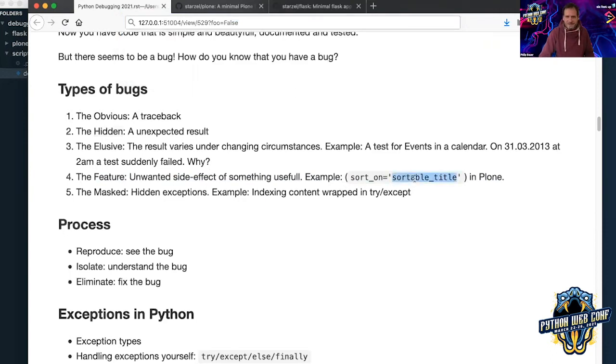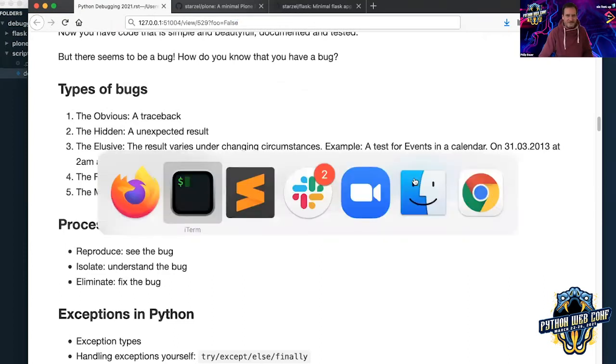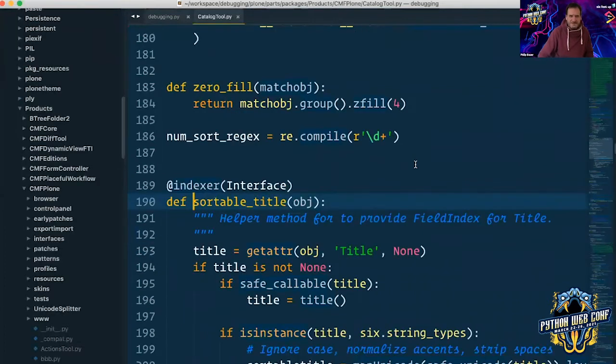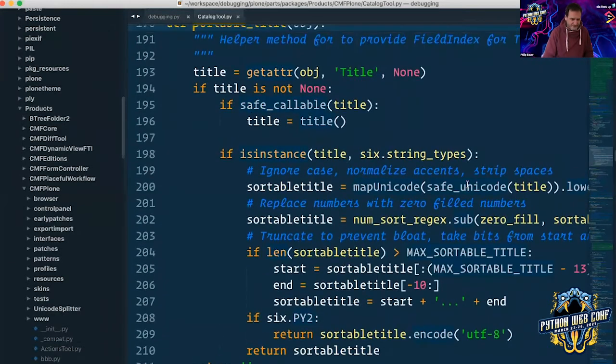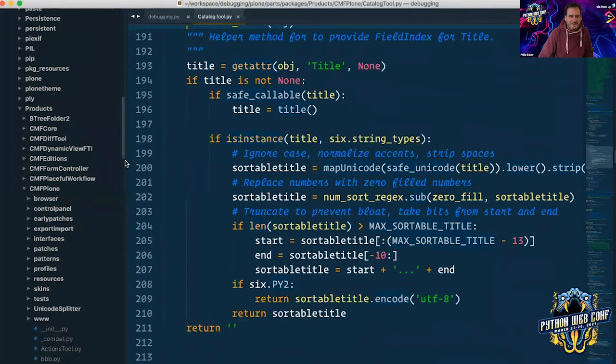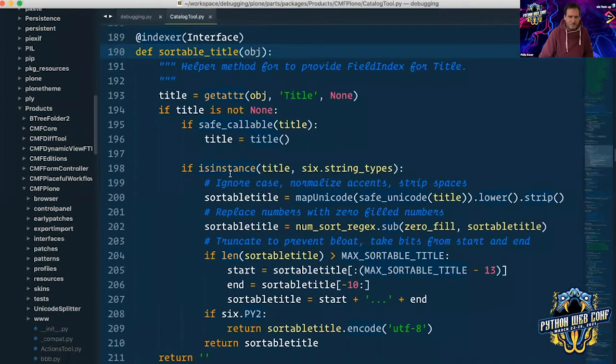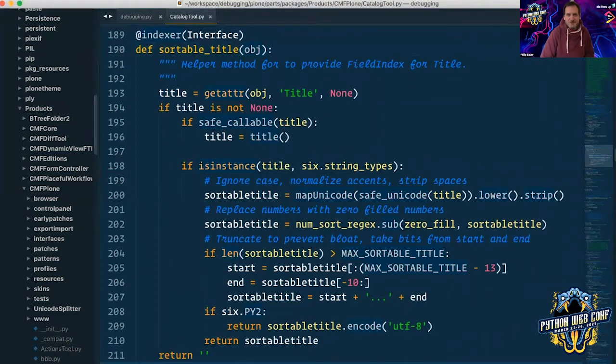One example, if you know Plone, there is an index called sortable title, and this is the code, and I'll let you stare at that for a second, and maybe you can tell me what's the feature here that creates bugs.